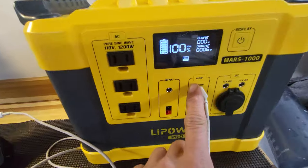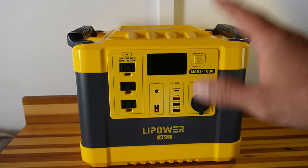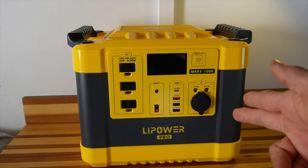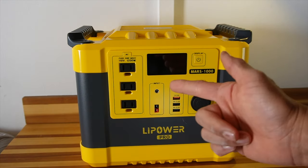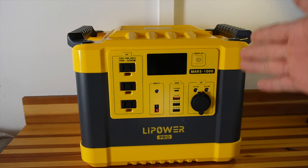It'll automatically turn on. So here on Amazon, it says you have a 4-year warranty, but when you get the card, it does say 2 years. So I'm going to check with LiPower to see what the correct answer is, and then pin that comment in the comment section below.